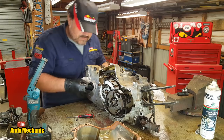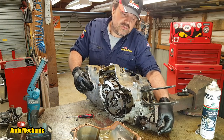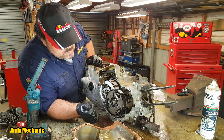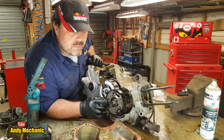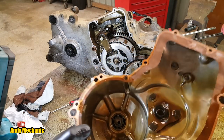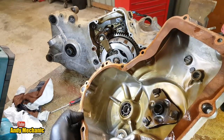This is the rear end of the vehicle, of the quad, and then you've got another output for the front wheels because it's a four-wheel drive quad, don't forget. Okay, well, first job is to inspect the centrifugal clutch, and there's already a telltale sign that might be a problem. Here we go. Right, just to get rid of it, this is the inside of the clutch cover casing, I suppose you can call that.